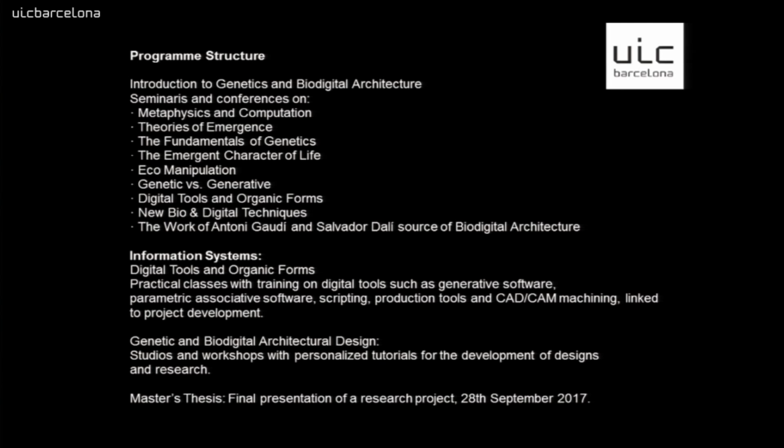In the program structure you can see, on one side, the different theoretical workshops and seminars on the issues that are common in our master.